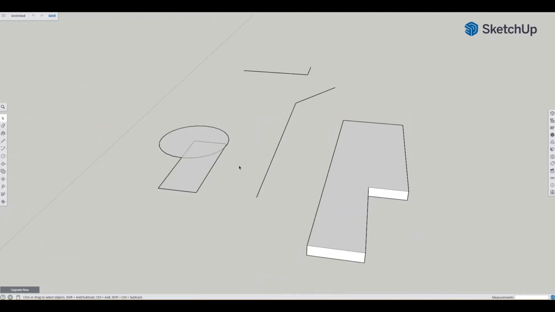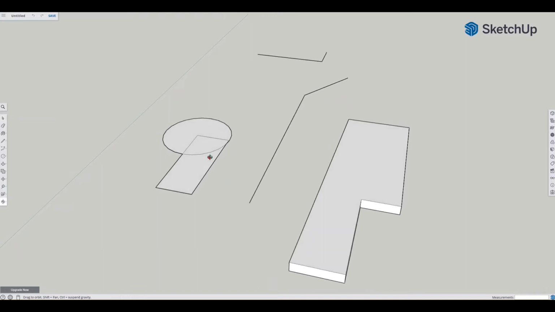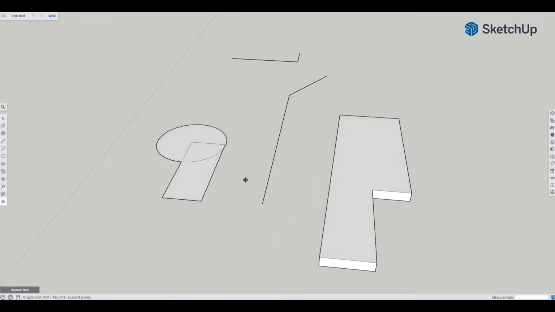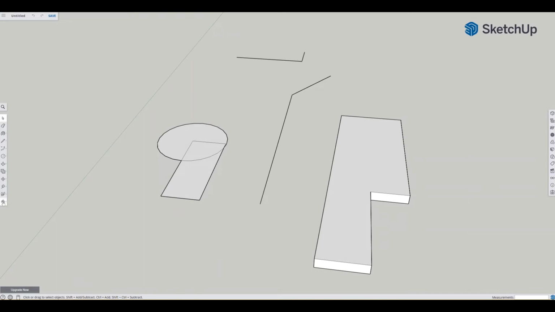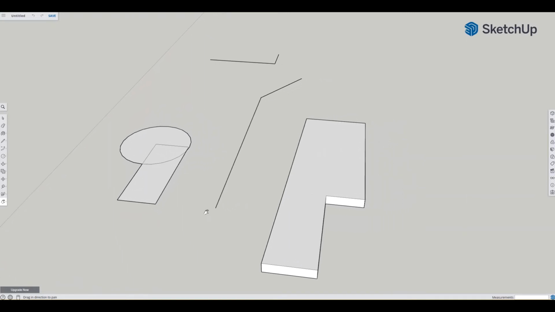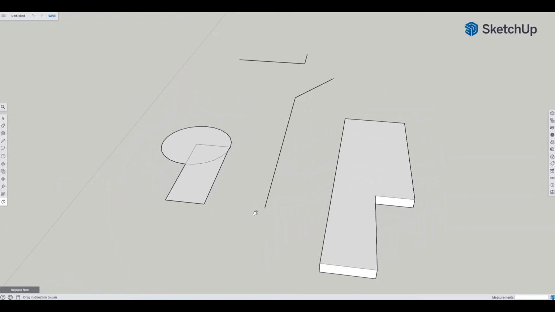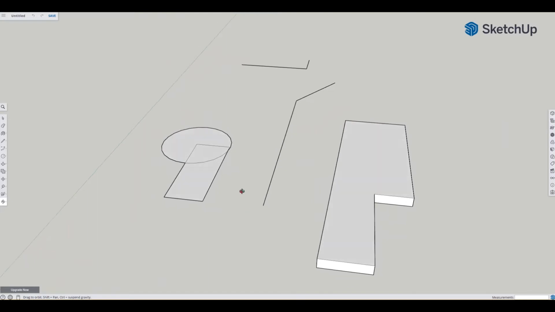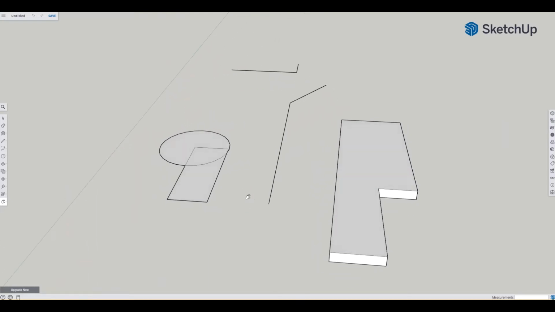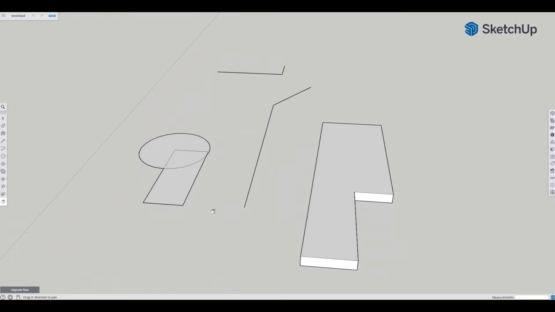But the next one is if you hold the scroll wheel down, that's the orbit. It allows you to orbit around different things. And if you come over here and click on the orbit and get the arrow and find the hand, that is going to be the pan tool. So if I left click, it's going to pan this thing around. And while I'm in the pan tool, if I hold the scroll wheel down, it's going to orbit at the same time. And that's going to work for panning and orbiting at the same time.